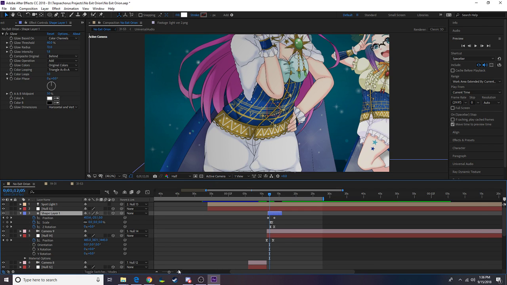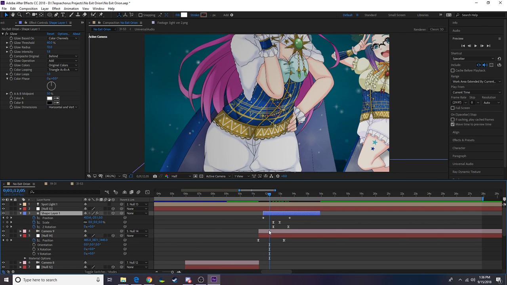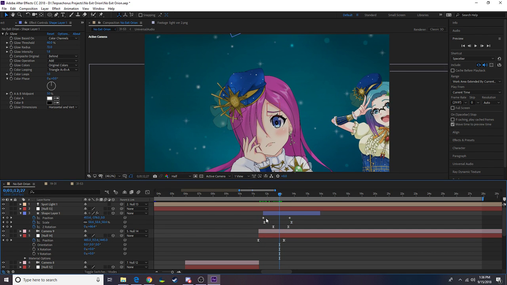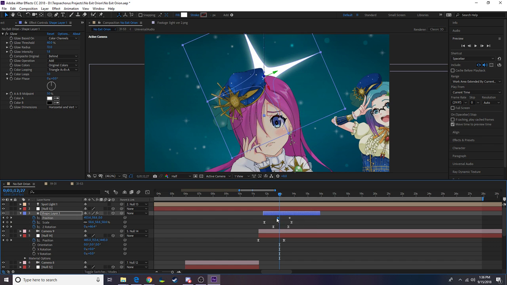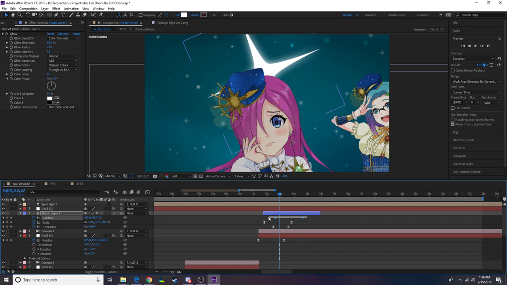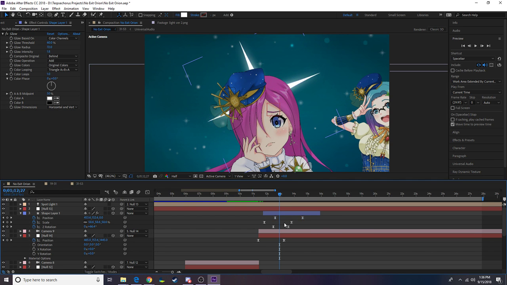What other keyframes do I have here? I have position, scale. I'm trying to have a star fly away from them during this part.